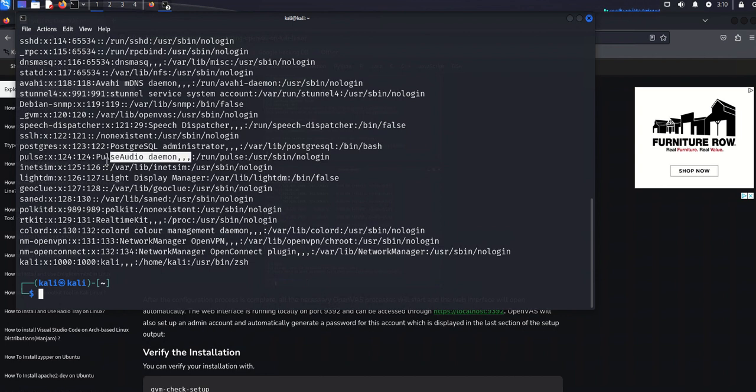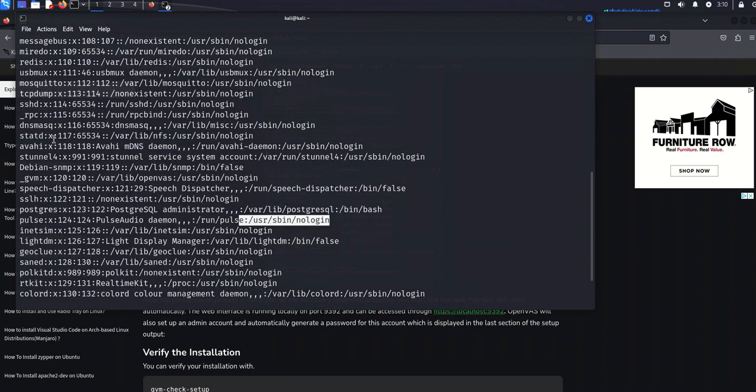This comment tells us that this account is a service account for some type of audio device, audio software, and this is the home directory of this service account, and this is the shell. This user account doesn't have any shell assigned to it. This is a service account, so it won't be running any commands in the shell anyway, which means there's no shell assigned to it. So I hope the data in this file is somewhat clear to you now and what it means.